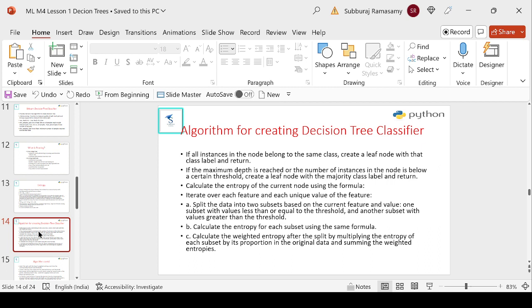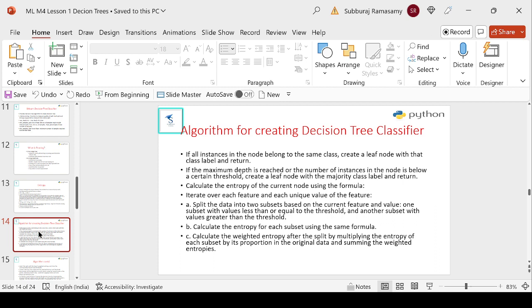Calculate the entropy of the current node using the formula given already. Iterate over each feature and each unique value of the feature. Split the data into two subsets based on the current feature and value: one subset with values less than or equal to the threshold, and another with values greater than the threshold. A tree diagram I'm going to show you will make it easy to understand.